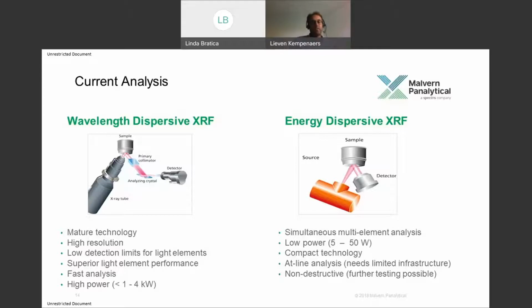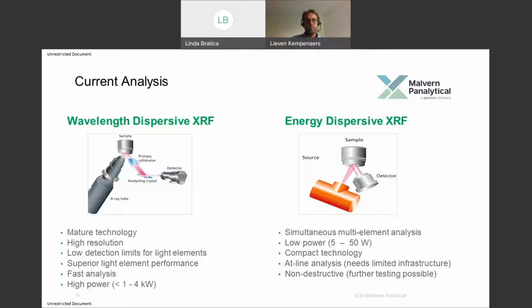In this case for the pharmaceutical industry, when we're talking about the active pharmaceutical ingredients, the APIs, those samples can be a little bit vulnerable. You don't want to destroy it, you want to analyze it and continue in the process, in the R&D. And then wavelength dispersive, because of its high power, will burn your sample, and it's not the best method. Of course, if you're only checking raw materials and you have tons of the raw material, then it doesn't matter. On the right-hand side, you have the energy dispersive XRF.